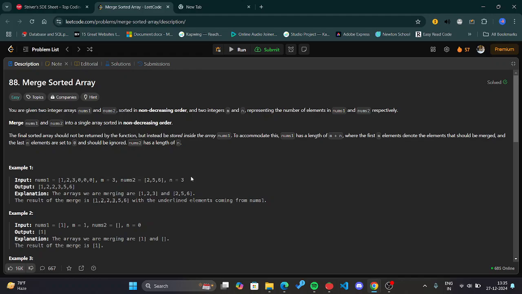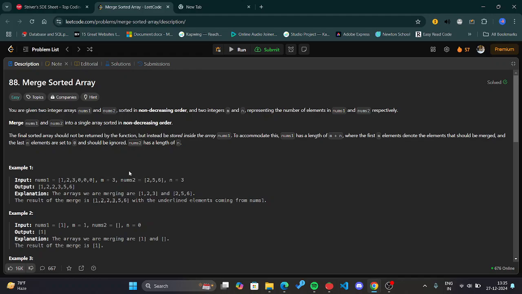Or another thing we can do, you can just keep on thinking. One thing we can see is that we need two pointers or two iterations. We need two pointers kind of thing, to point at nums1 and also to compare at nums2. So we need two pointers to keep track of elements in nums1 and nums2 respectively, right? So this is the thing that comes to your mind.